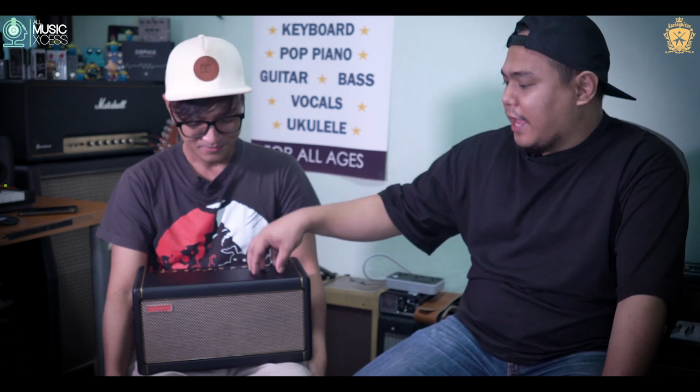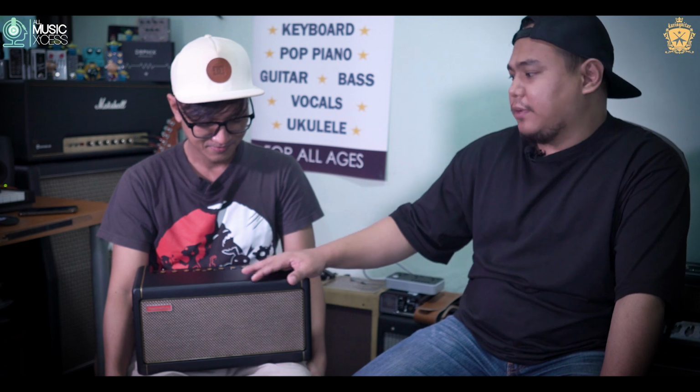I think there's no cab sim. It's integrated inside. The amp and the cab are the same, like a combo. Oh, it's a combo. So no cab sim.